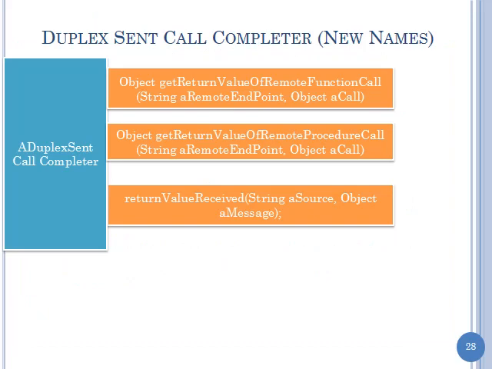I just want to point out one thing, that in the PowerPoint that I created the last time I taught this course to the grad students, I used different names from the names I have now, just because these names make more sense to me. So rather than just return value of remote function call, I've got the word get now. You know how if you have an int value, you can say counter left paren right paren, or you can say get counter.